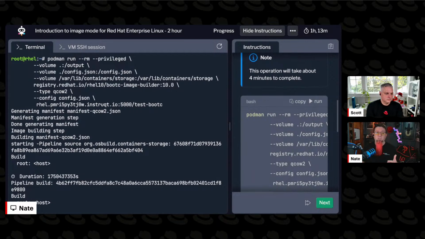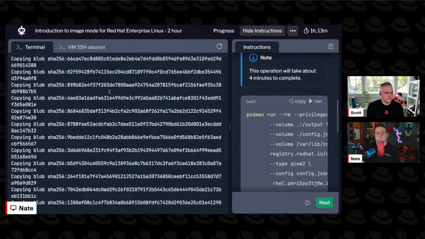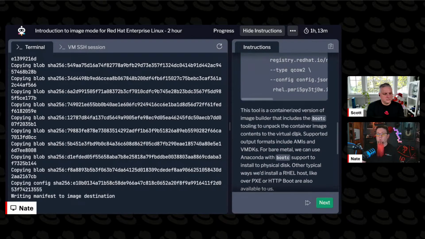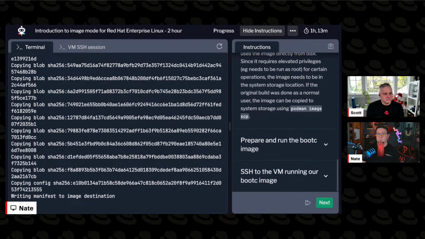There's a way to leverage Kickstart to deploy these things, right? So for that initial build, you might do that. You can build an ISO file to install from, or like I said, you can spit out a virtual disk image, and that's exactly what this is doing here. This takes a little bit of time because it's basically pulling down that image from the registry, and then it's converting it into an actual virtual machine.